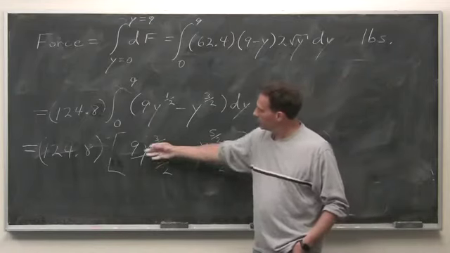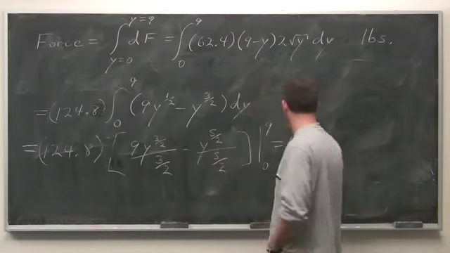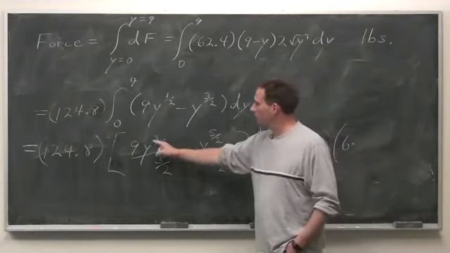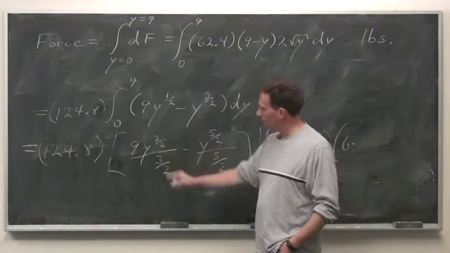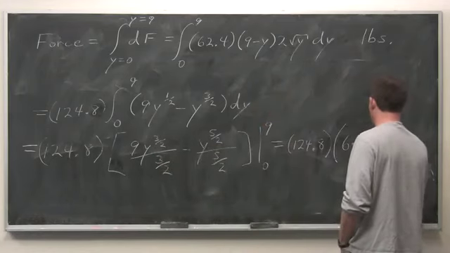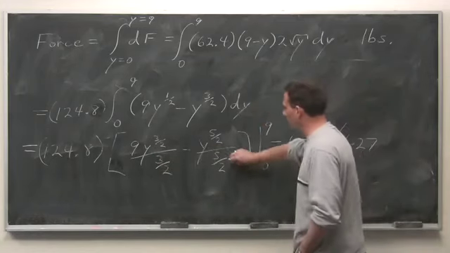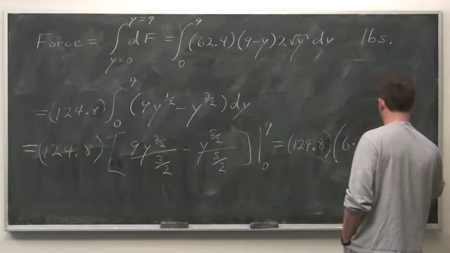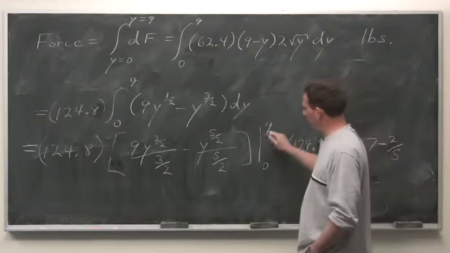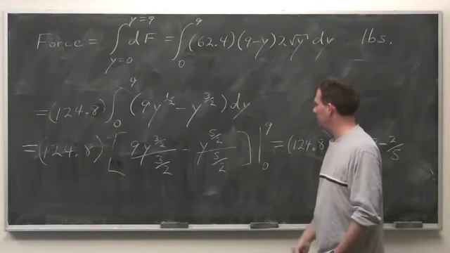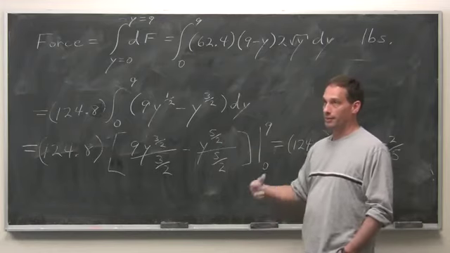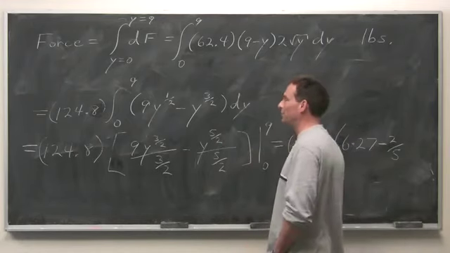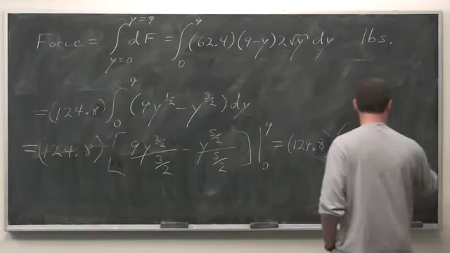If you invert the 2/3 and multiply, you get 18/3, so you get 6. So we get 6 times 9 to the 3/2. You can take the square root of 9, that's 3 cubed, that's 27. And then minus, invert this, so minus 2/5 of, you take the square root of 9, that's 3. 3 to the 5th, that's 3 to the 4th, which is 81 times another 3, 243.